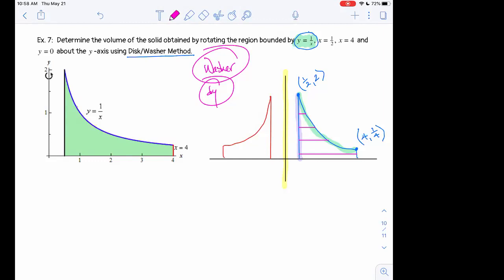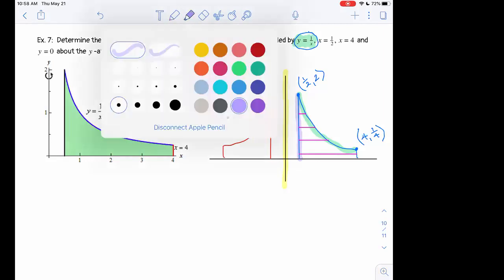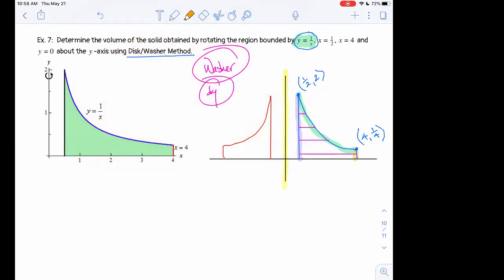No, it's different. Yeah, so I would need a third color, like not used yet today, orange. The last pink line that I drew has a different right curve than a left curve. So what that means is I can't use one integral for this one. I'm going to need to set up two.